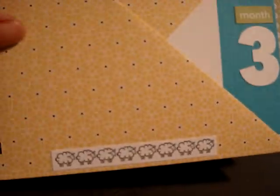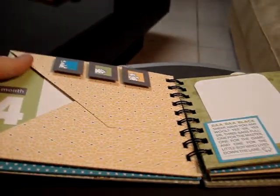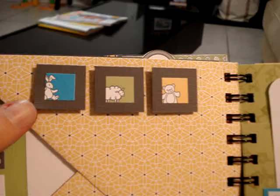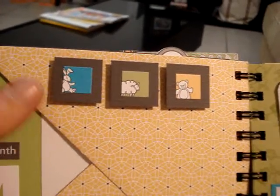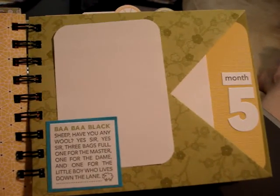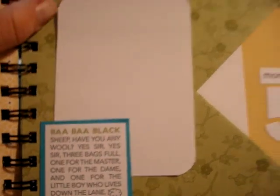Watch me sleep with the little sheep, month three. She's not a scrapbooker, but she's a card maker, so I did leave some of these blank so she can do some stuff with it. Here's some of the stickers I backed on basic gray cardstock, and then put them up on pop dots. And then month five. I'm sorry, my dog wants in. And then it's Baa Baa Black Sheep. I thought that was super cute.